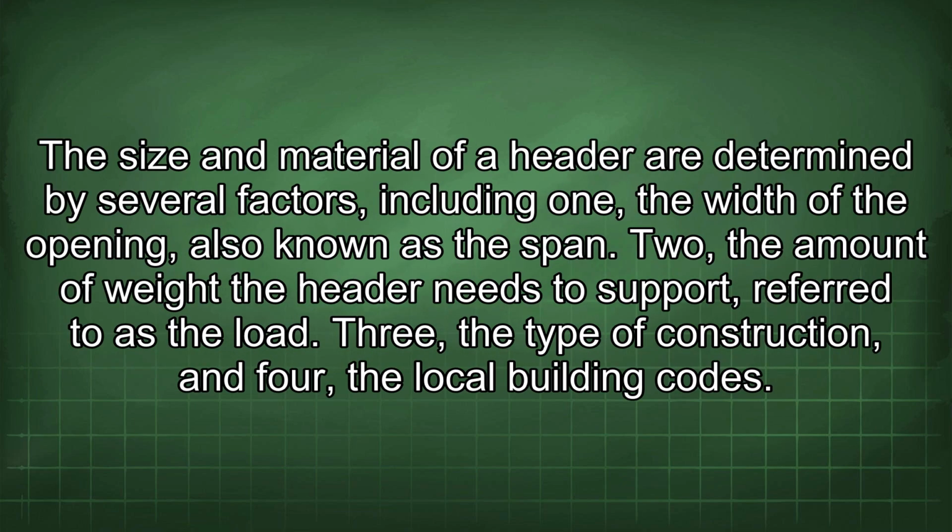The size and material of a header are determined by several factors, including: 1. The width of the opening, also known as the span. 2. The amount of weight the header needs to support, referred to as the load. 3. The type of construction, and 4. The local building codes.